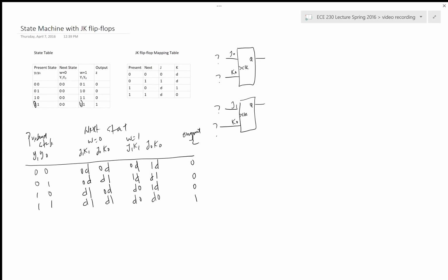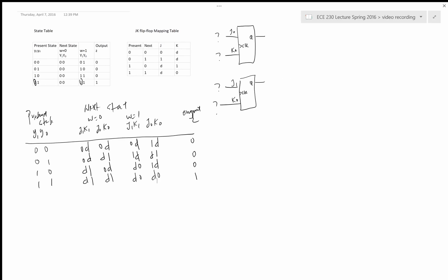We can use it to generate our K-maps. There will be 4 K-maps: J0, J1, K0, and K1. For J0, we are going to be using W, Y1, and Y0. For J0, we're going to be using this column and that column.